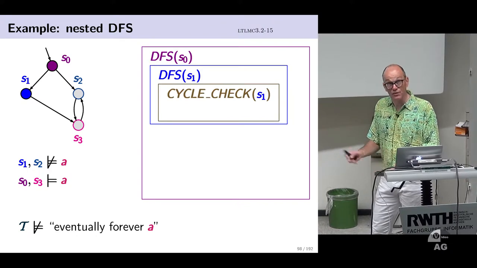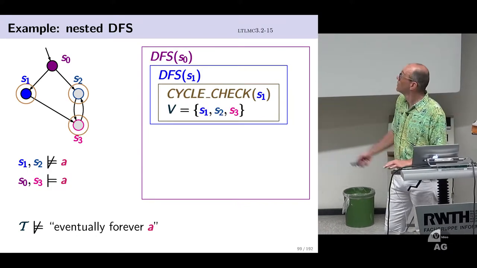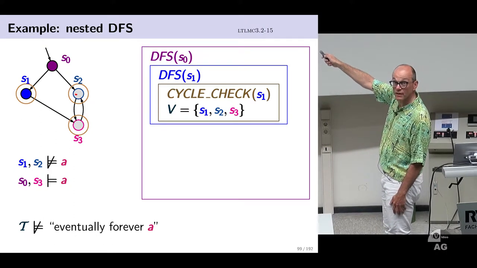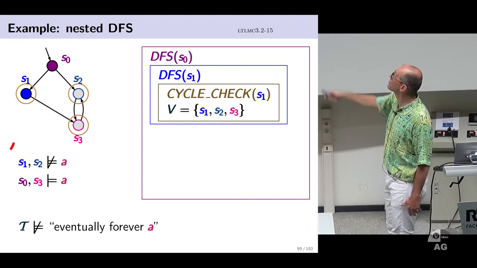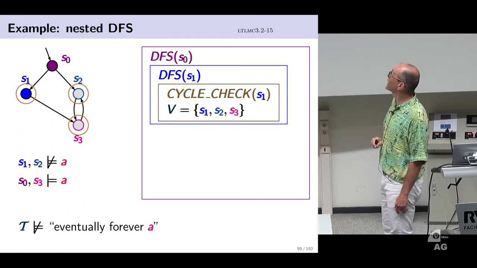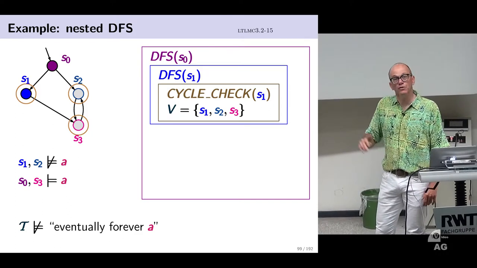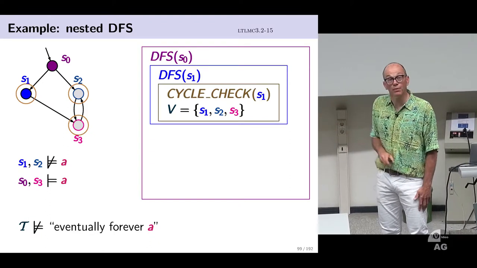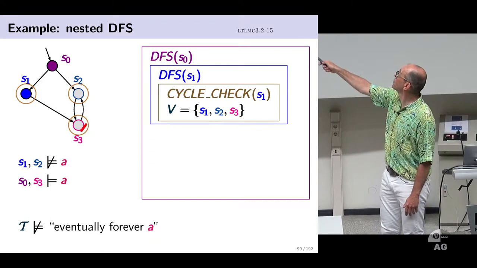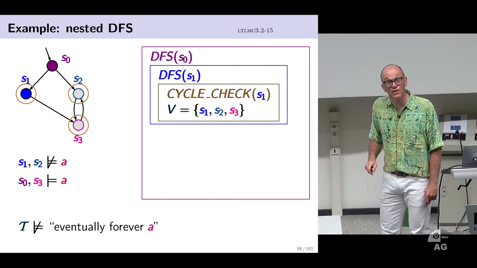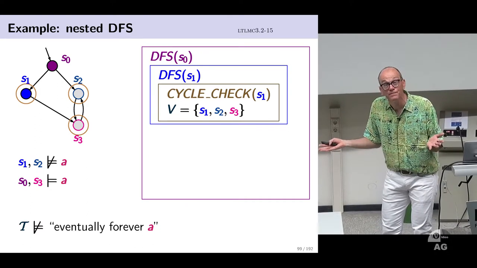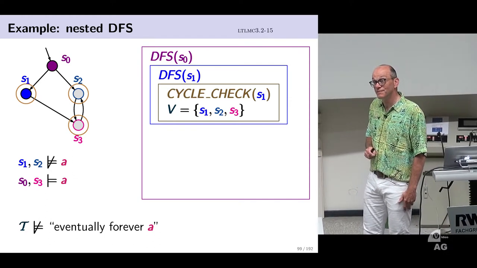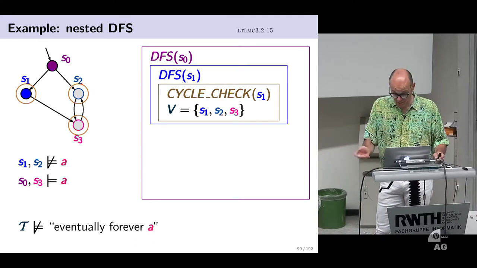The purple one does a cycle check. It does a depth first search starting from here. From that one, it does a depth first search starting there. Now I have traversed the whole reachable state space starting from S1. And I conclude, S1 doesn't lie on a cycle. For the rest, I make this area purple. So I never have to visit S1, S2, S3 again in a cycle check. And you see already, this is wrong, because now you will not find this cycle anymore. So this goes wrong, and to see this is the following.